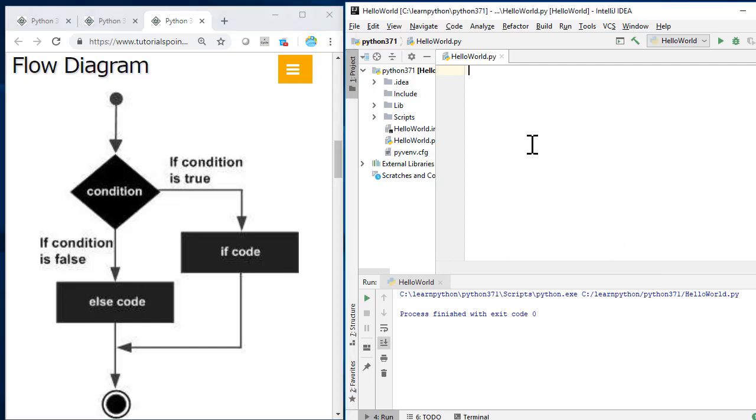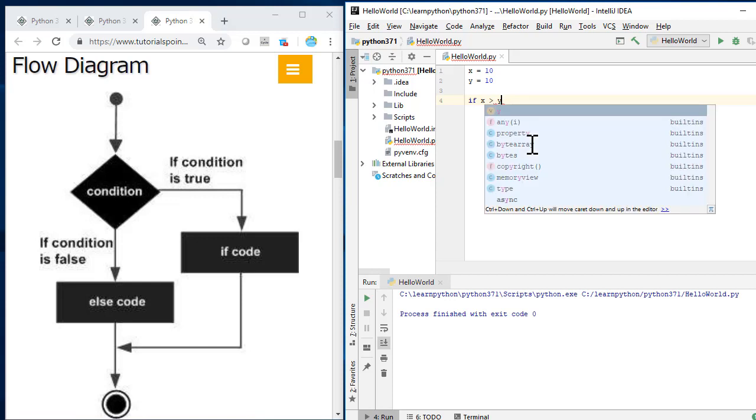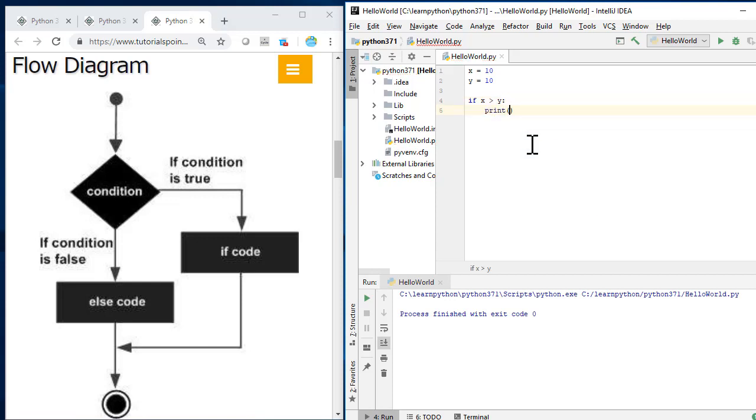So if I need to demonstrate, let's take an example here. I declare a variable where I'm saying x is equal to 10, and I declare another variable where we assign y also a value of 10. And if you recall, to check these two variables, if x is greater than y, I could just make use of the if statement. I say, check if x is greater than y, then do something. And something would simply be, x is greater than y.